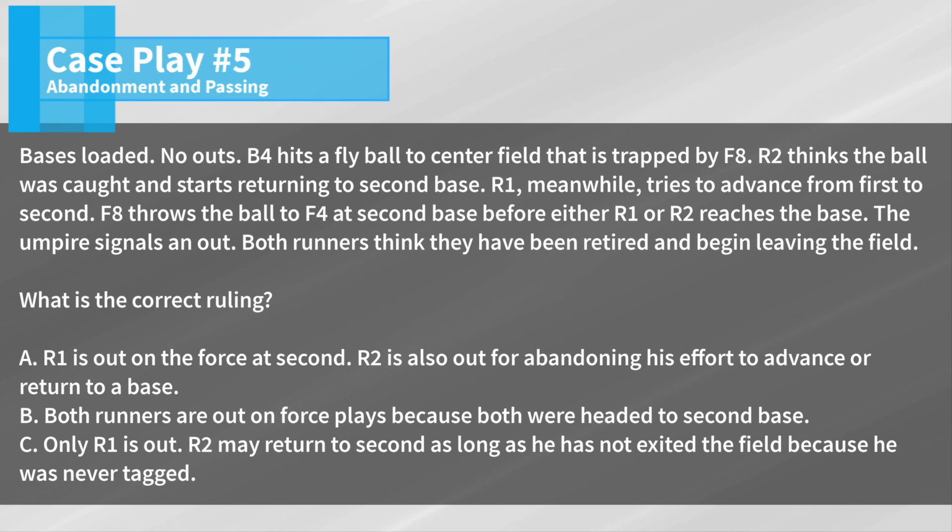Is this A, R1 is out for the force at second? R2 is also out for abandoning his effort to advance or return to a base? B, both runners are out on force plays because both were headed to second base? Or C, only R1 is out. R2 may return to second as long as he has not exited the field because he was never tagged.